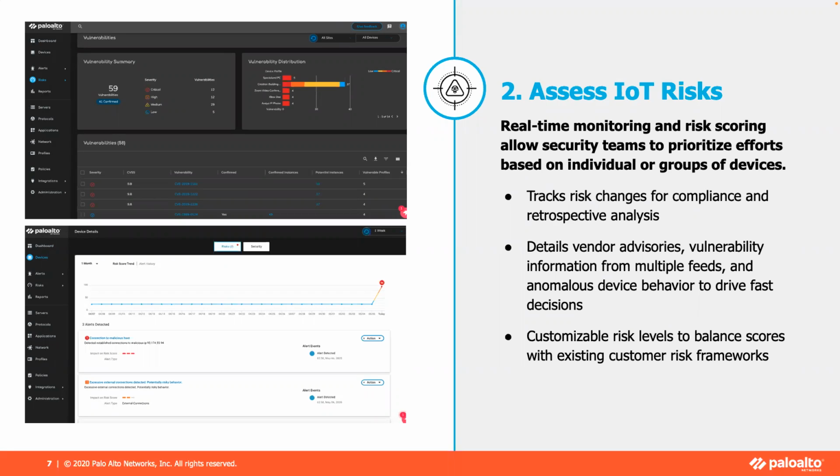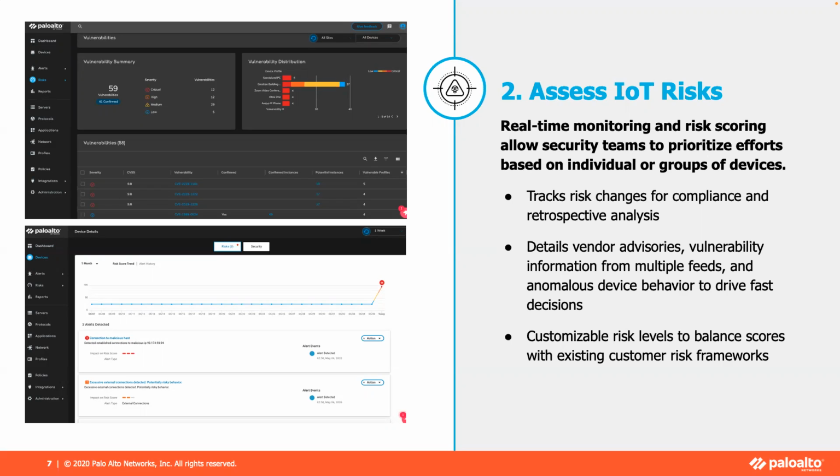And we have the ability to automatically prioritize these different devices and behaviors and bring them to your attention based on their risk levels and based upon their behavior and based upon how many devices they are and things like that. So we look at changes in their behavior. We look at their outbound and inbound connections.